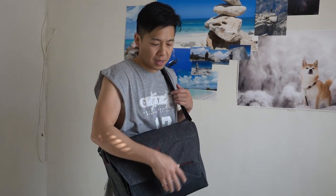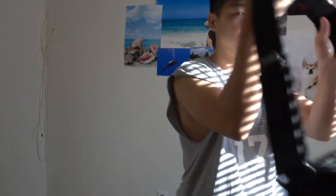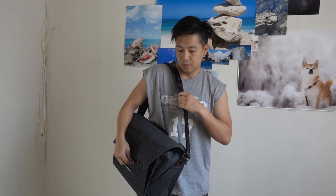However, thinking that the bag is $250 and the main purpose I want it for is as a photographer messenger bag, sadly my equipment is just too heavy for a messenger-style bag. Let me bring the laptop out and show you what I think its intended purpose is. So we're back here with the Fuji X100S — mirrorless, small camera. I tuck it in, cinch it up. The back is pretty much exactly the same — like there's no difference at all. So for mirrorless, I think it's perfect.